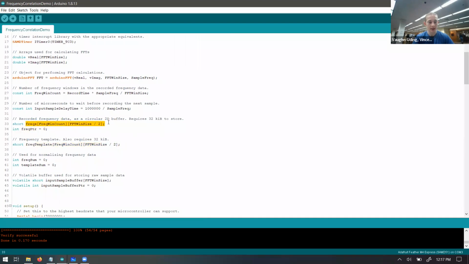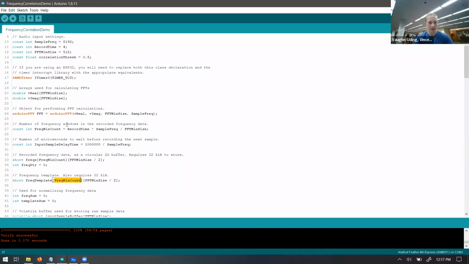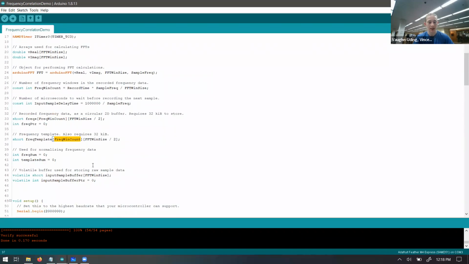That doesn't necessarily have to be the case, but it just makes it conceptually easier here, where this has the same form, where the first index is time and the second index is frequency, where an index of 0 would be the most recent time in the template, and an index of frequency count, whatever that works out to up here, would be the latest time. And then FFT 0 to FFT win size over 2 goes from 0 to our sampling frequency over 2.